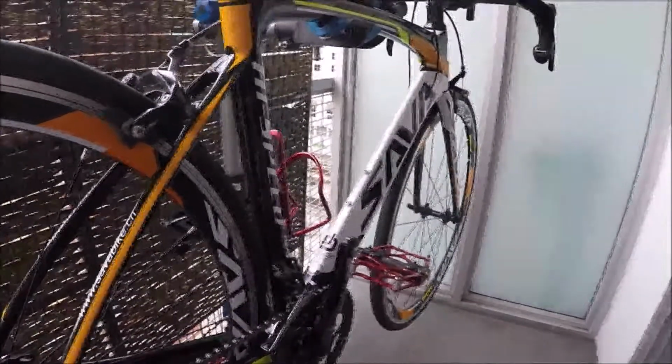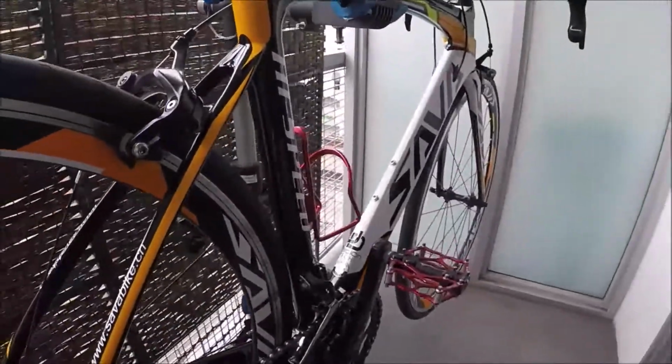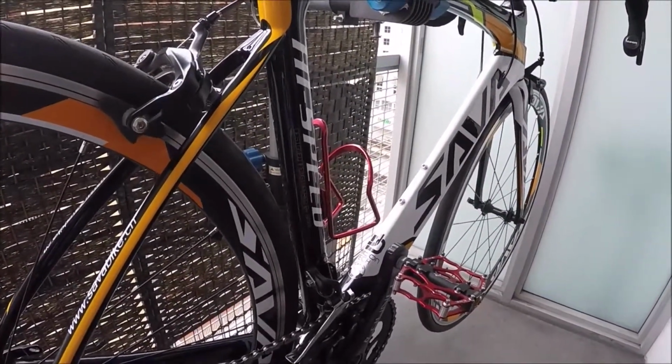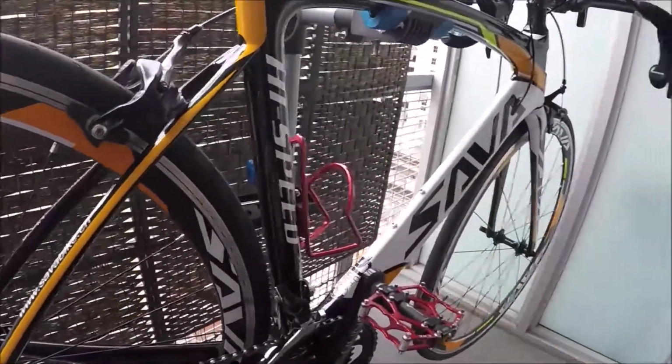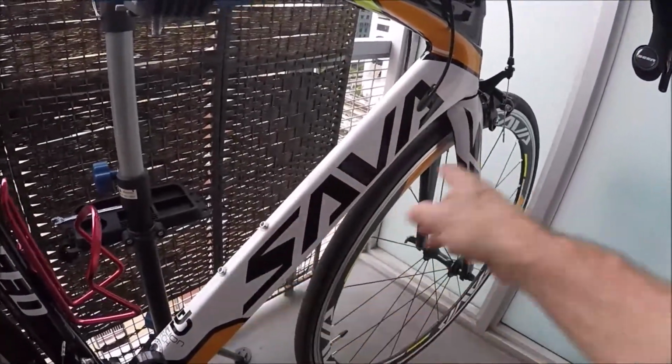Alright, so here it is one more time. SAVA 3.0 Warwinds, all Toray carbon T800. And before I take it out for a spin, I'm going to try to mount the GoPro somewhere around here so I can get a front and rear view.